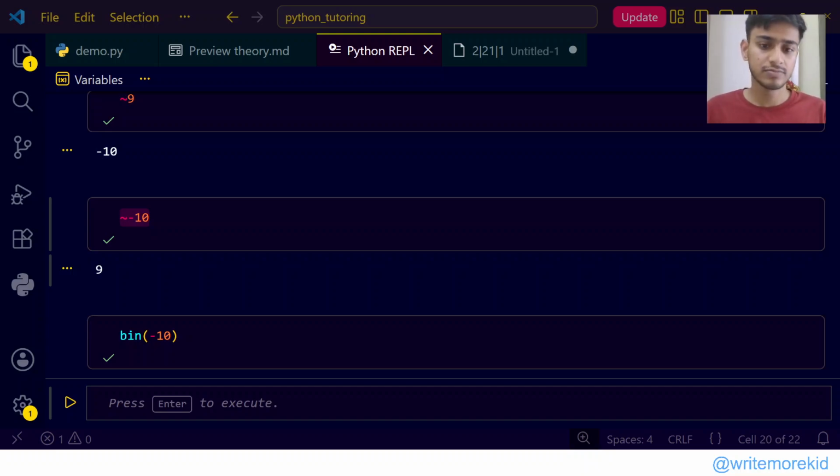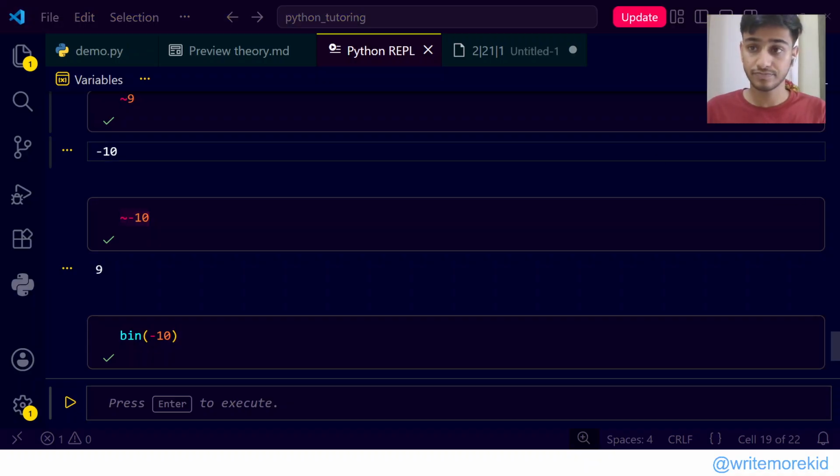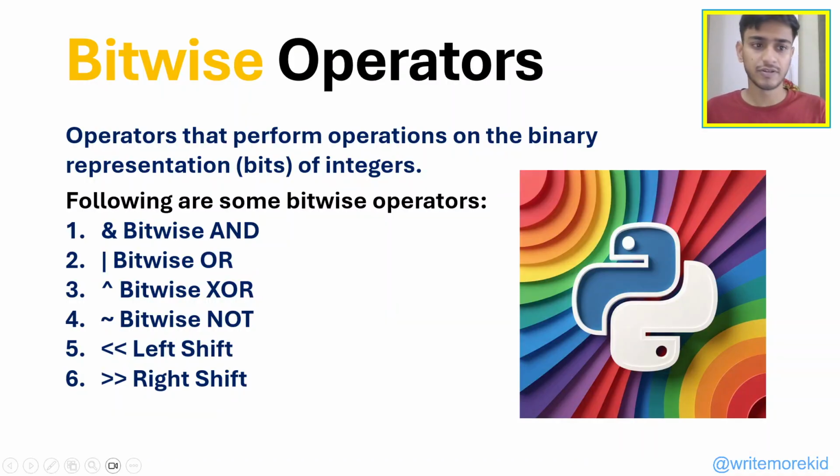Getting back to the actual topic, which is our operators. So we were doing bitwise operators. The very first was binary, but we will do bitwise so that binary will not be that tough for us. In bitwise operators, by definition, they perform operations on the binary representation, also known as bits, of integers. These are all the operators which you can use. In the previous lecture, I told you about two keywords, and and or, and I showed you a truth table. This and this or are equivalent to those only.